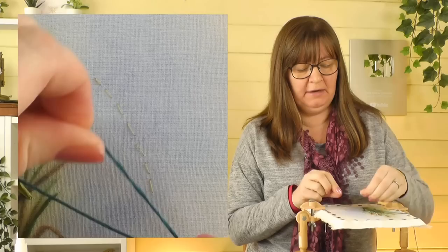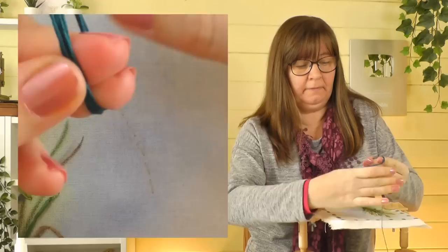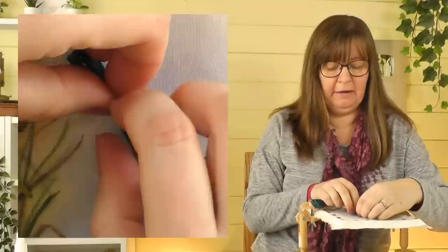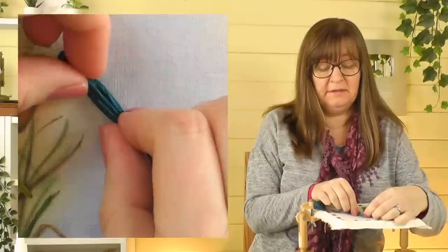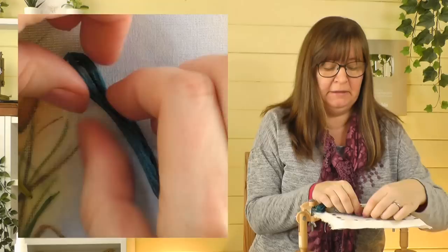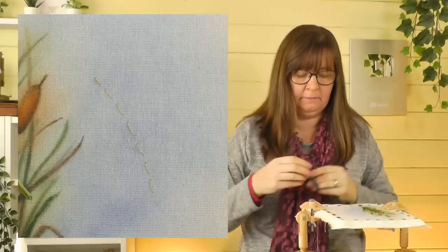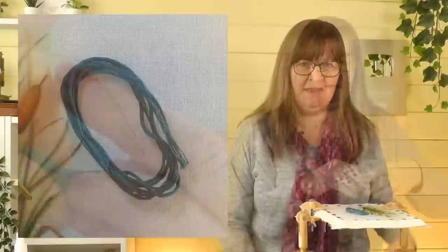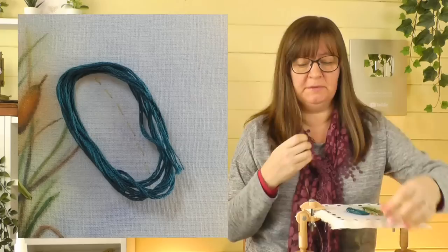There's no hard and fast rule about how much thread you need for this — I'll show you how I work it out. I'm going to wrap it around three fingers to get from one end to the other, then place it on the fabric to see how thick the body will look. The thickest part is at the head end — the thorax end — and then we cut it away, so you need a lot more at the top than the bottom. I'm going to go a couple more times around my fingers. I've got myself a loop of thread that I know will reach from one end to the other. I'll stitch it down first, securing it in place at the top.